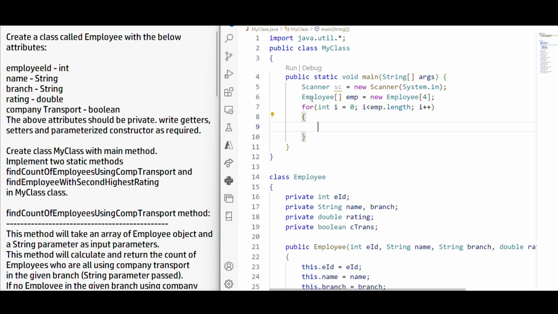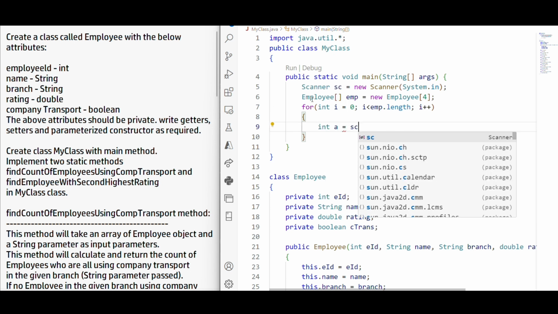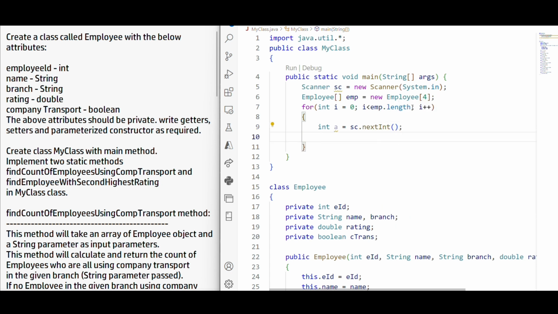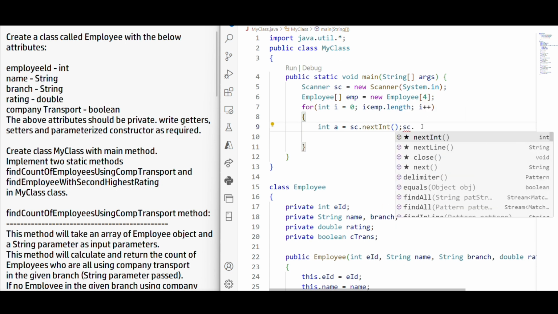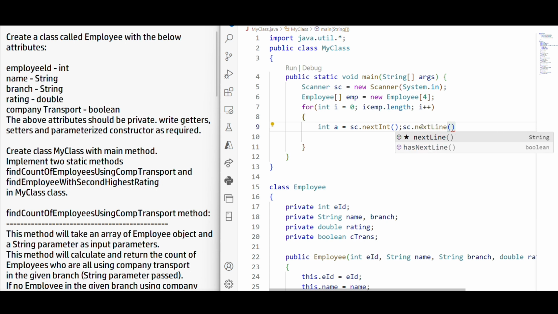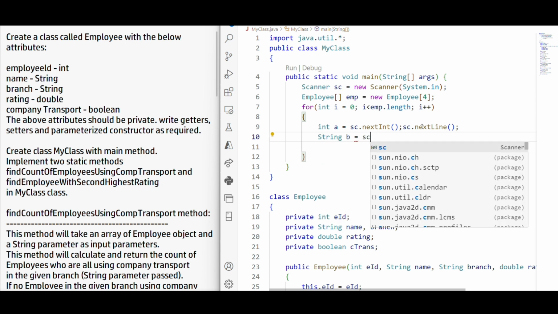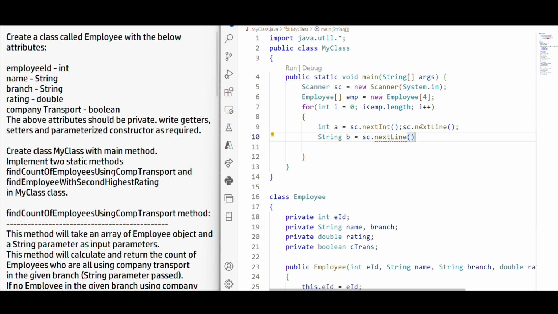Now we take user input. First one is integer, so int a equal to sc.nextInt. And in the previous video I told you to always write nextLine for all of the user input taken. So String b equal to sc.nextLine.